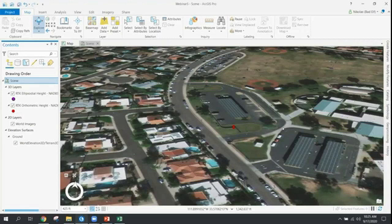It's a difference in coordinate systems, vertical coordinate systems to be more specific, and potentially between ellipsoidal height and orthometric height. I just want to conclude, and I'll hand it back over to you, Larry, that by downloading the CSV right off of the Flex, it's very simple to add XY data. Simply select whether you want ellipsoidal or orthometric, bring the data in, and then set the scene or the map's coordinate system up appropriately to match your data point, so everything is on the same line, and you are off to the races. You have great data to tie down three-dimensional data sets like LiDAR and any type of remote sensing data set. So that is how you can get this pretty awesome data into a GIS.